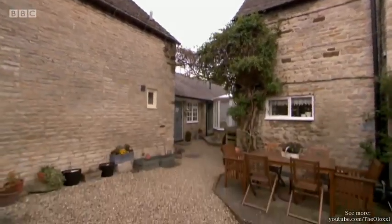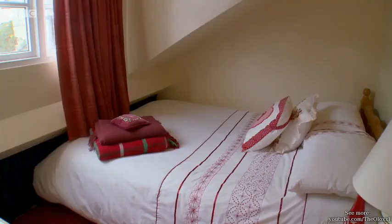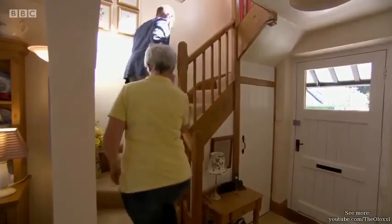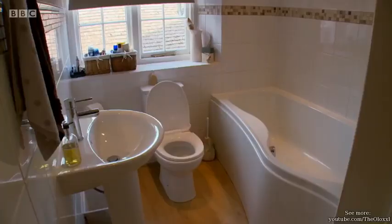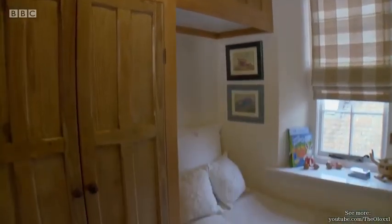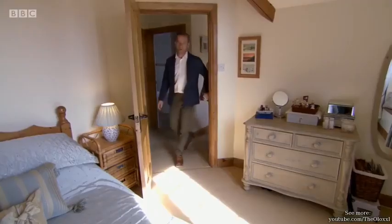OK, thank you. Outside to the rear of the property, the two-storey annex has a small but comfy living room and sleeping quarters. But we're heading back through the entrance hall to check out the upstairs in the main house. As well as a three-piece family bathroom, there are 3 bedrooms on offer. One is a small but bright, airy double, another a single with handy built-in cupboards. And that just leaves the largest bedroom.